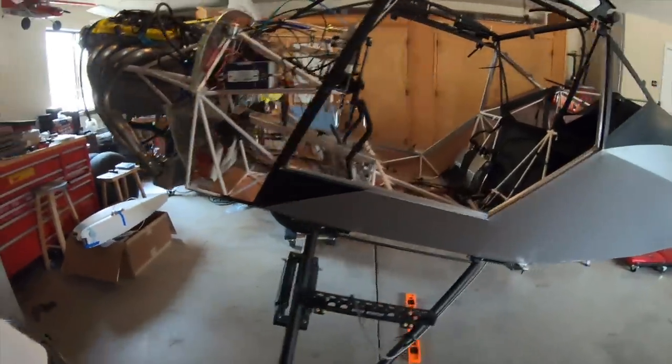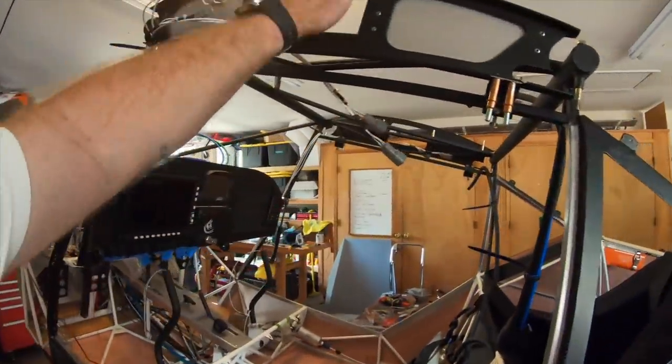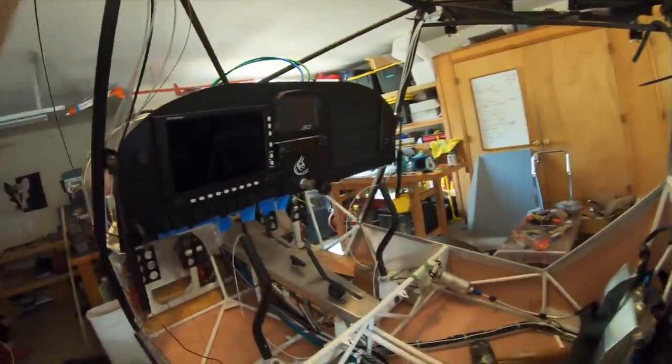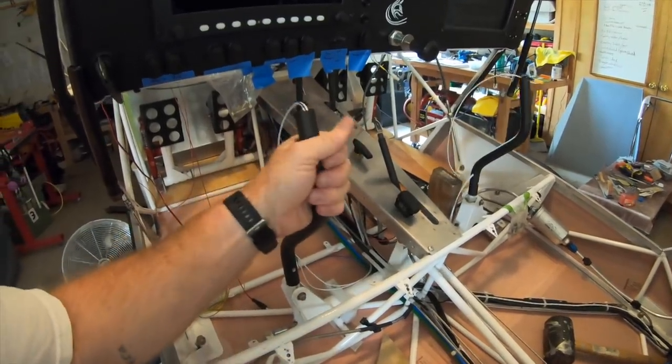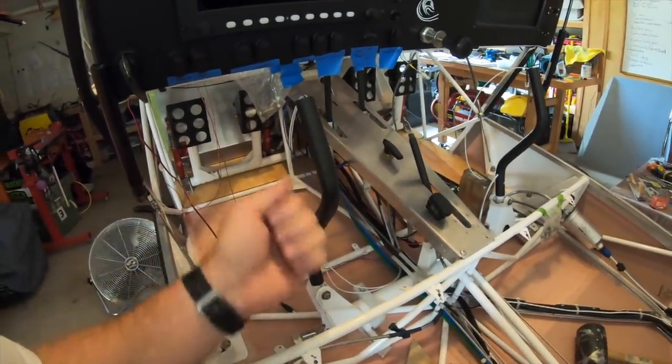All right I want to go over real quick what I'm doing we got these butt ribs pretty firmly mounted up top. So the next thing I needed to figure out was why my controls were a little binding in the elevator plane. So what I found is that the push pull tube is actually hitting the wood rib in the tail as you can see in this video and so what was recommended by Kitfox is going ahead and cutting that wood rib out back to the lightning hole that's just behind it so that'll be done so it won't limit the throw of the elevator push pull tube.